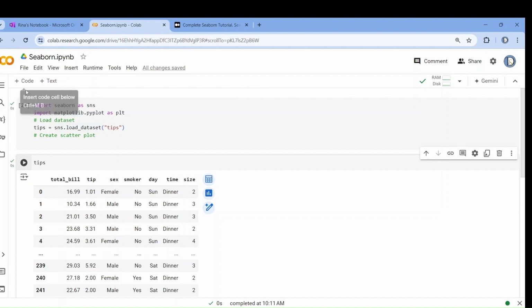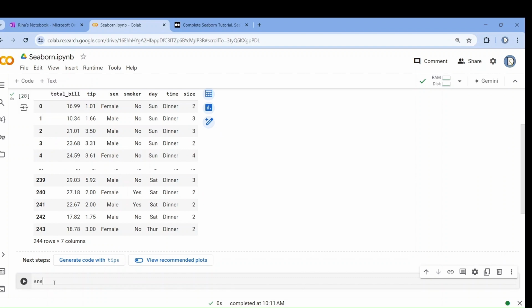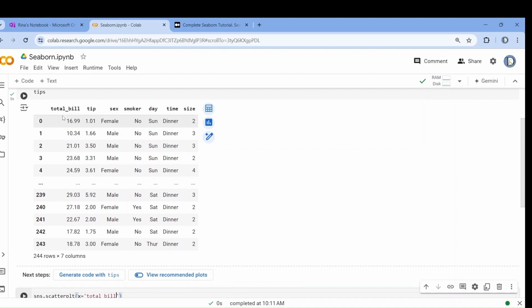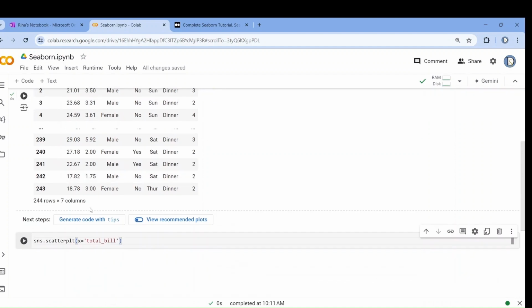Clear? Now let's see how we can generate a scatter plot. So sns.scatterplot. Here I have to write x equal to total_bill because I want to see what is the relationship between total bill and tip. Whether it is increasing, decreasing or even it is not affecting at all. Okay. For that I'm going to plot a scatter plot. So I have to write y equals to tip.